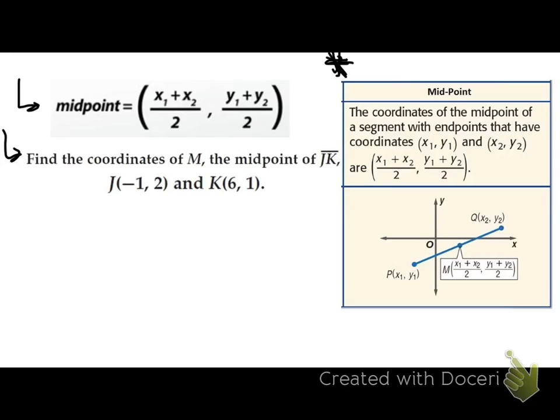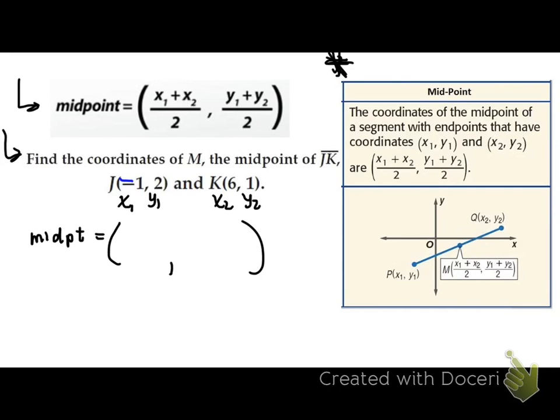Our first one here. Let's jump into it. First thing we want to be able to do is label our points: X1, Y1, X2, Y2. Essentially what we're going to do is take those values and plug everything in. The way we write our midpoint is mid PT, or midpoint, is equal to, and we're just going to plug it into that big equation.